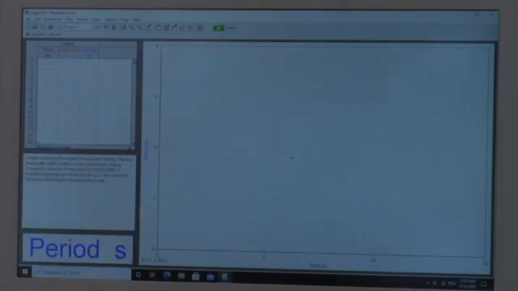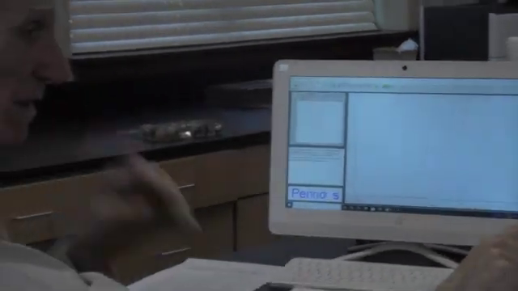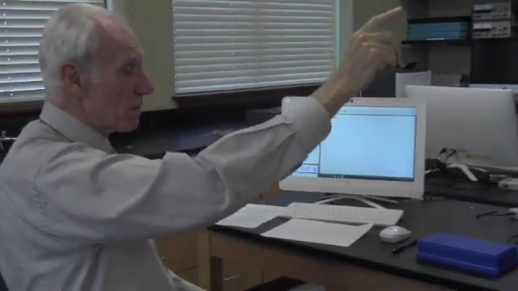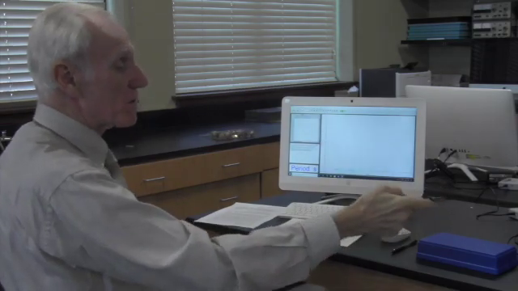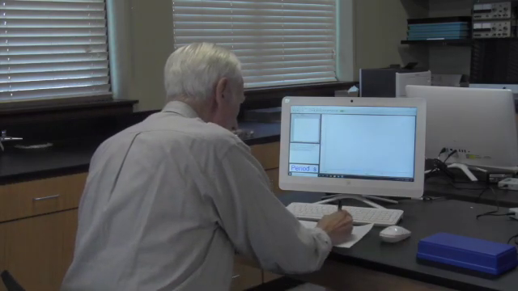So I measured the length carefully. There are 2 ways to measure the length. You can measure the string and add the radius to it. I measured from the top using the top of the meter stick, which I know you shouldn't do. I looked at this meter stick, and it's 1 millimeter longer. It starts at -1 millimeter instead of 0. So I read 99.5 centimeters, and I'm going to add a millimeter to that. So it's 99.6 centimeters, so 0.996 meters.